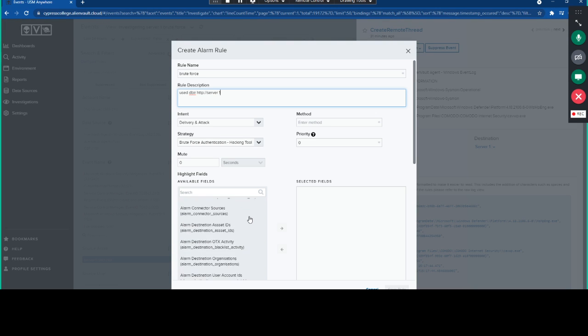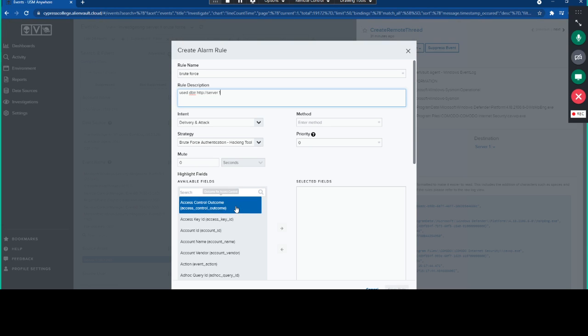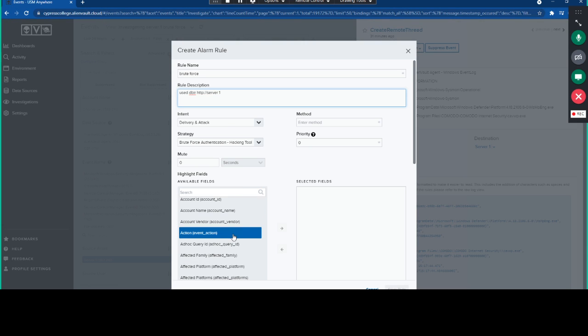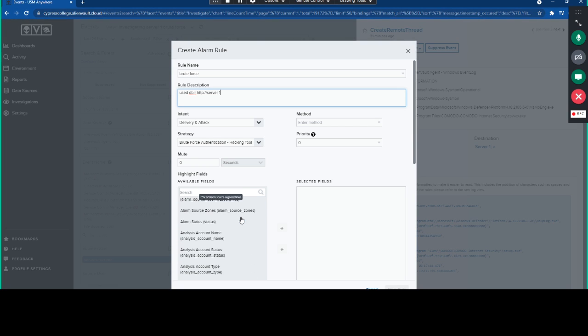What fields am I supposed to push here? Available fields. I don't remember VJ doing that one. I need a field in order to say the rule. What are your options here? Oh, there's a bunch. How about just that action event one? This one?